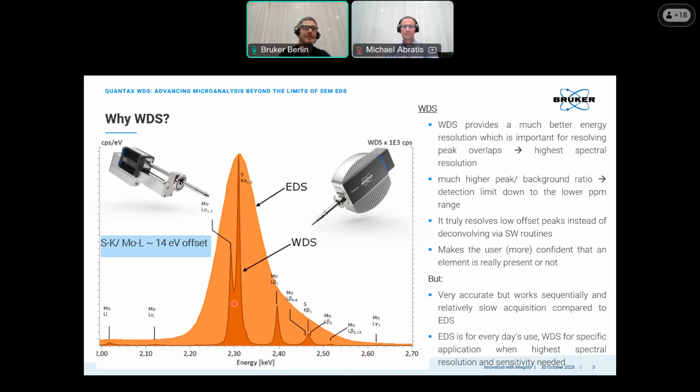But WDS also has the capability not only to separate the main lines, you can also clearly see here the various X-ray family sublines, which are really nicely resolved, which you never will see with your EDS detector since they are lost in the background of the EDS.